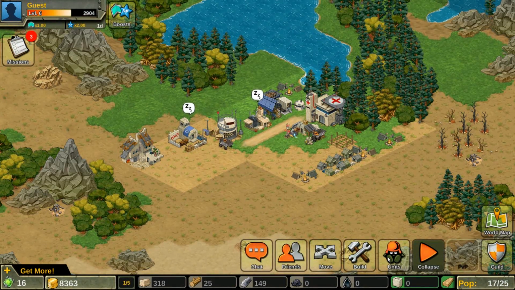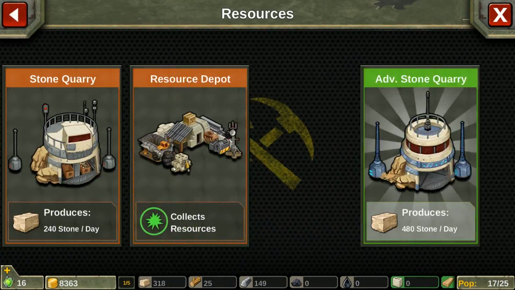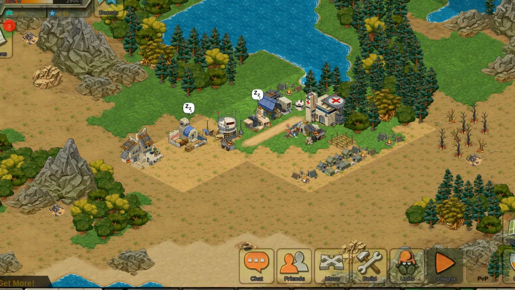Why can't I build that? What resources does it need? 240 stone, I've got that. Got the free troops. Why can't I build the stone quarry? There's no logical reason why I can't build that.